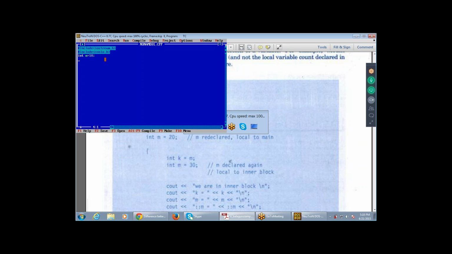Then there is int main, the main will be open, then curly braces. Now it is declared as a local variable, int m equals to 20, that is a local variable, and this is a global variable. So if I want to write, I will write it as a global variable, so that you can refer to what a global variable is.